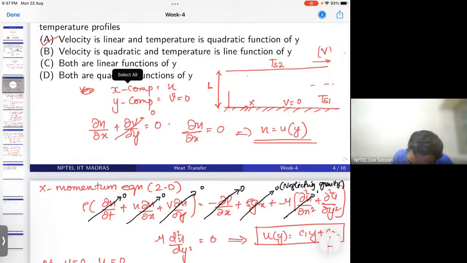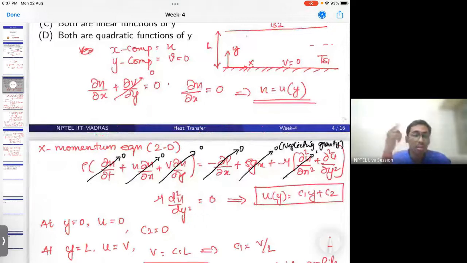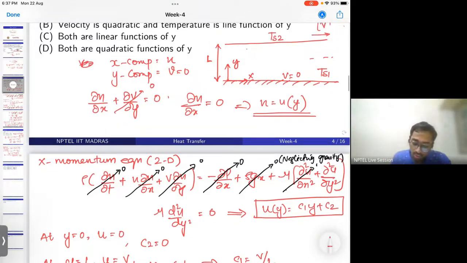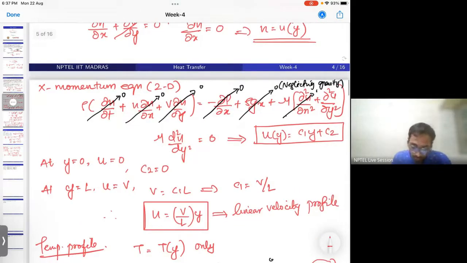This is my axis. You can take this middle as the axis also. Then you have to give the boundary condition. While selecting the coordinate system, you have to take care to simplify it easily. In this case I have given the bottom plate as y equal to 0, so the first constant becomes already 0. The choice of coordinate axis should be such that it helps you to solve the question.